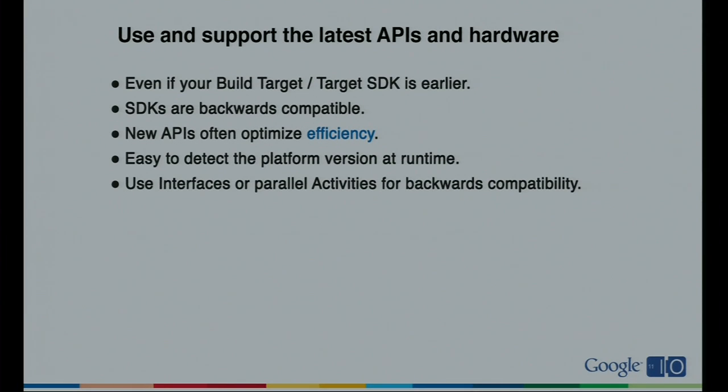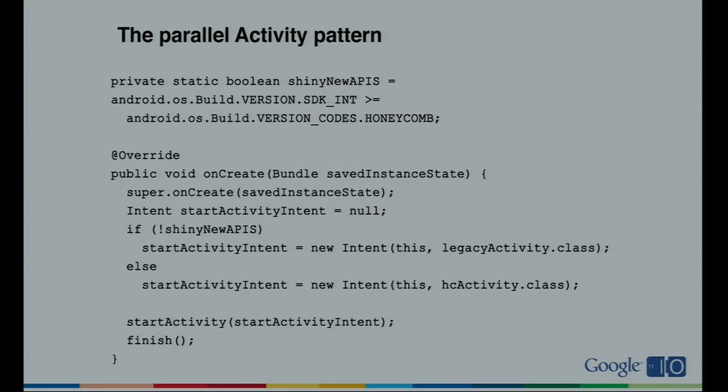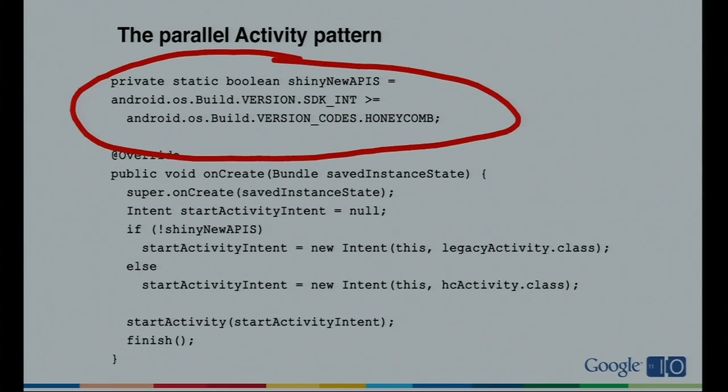It's actually not as difficult as you may think to create an application which works both on smartphones and on some of the new modern OS versions. This is an activity pattern I think of as a parallel activity pattern. What you're actually looking at here is a simple pattern where you're creating essentially a shim class. We start off by having a look at what is the version of the APKs we have. Are we running on Honeycomb? Do we have the shiny new APIs? Or are we doing things on an earlier version?